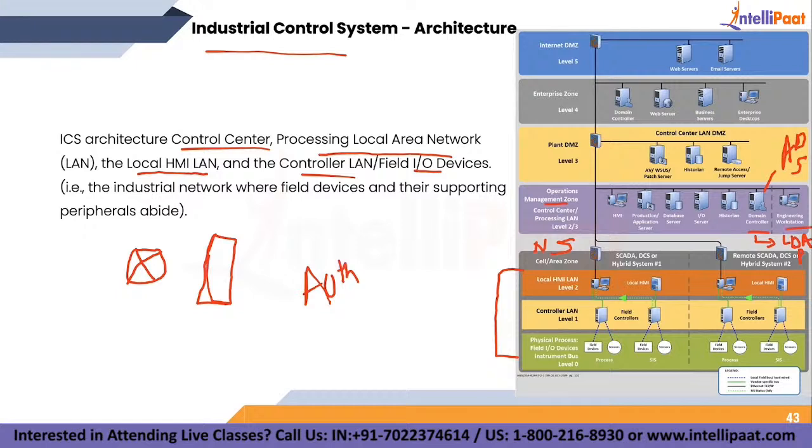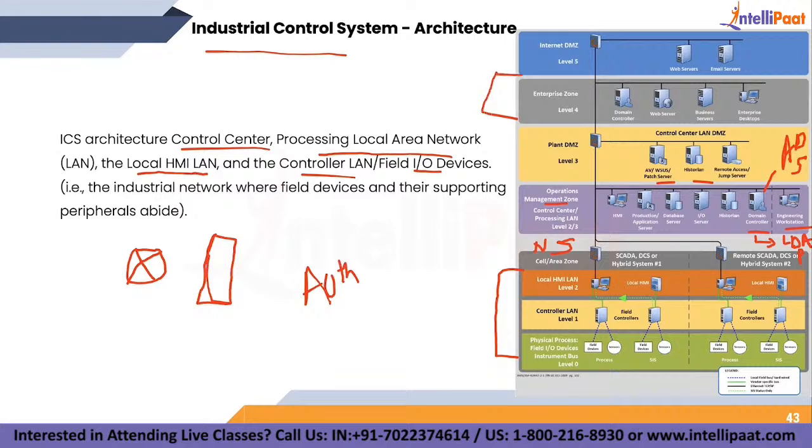Then at level 3, we find the patch management software and the historian. What's a historian server? What is it used for? The historian uses control system data and maintains that data. Then you have level 4, which is domain controller and web services. Right from here the enterprise network will start. This is where it is connected to the internet.